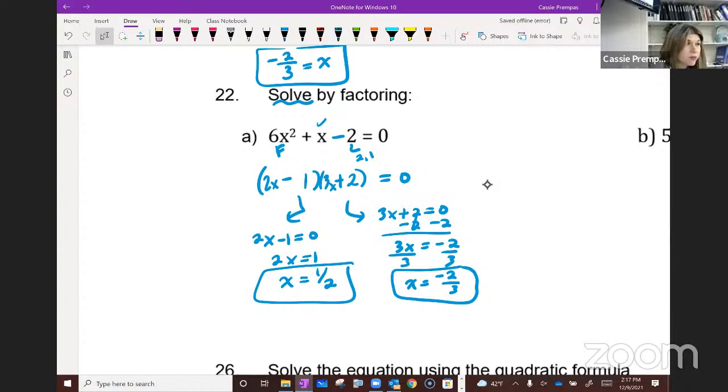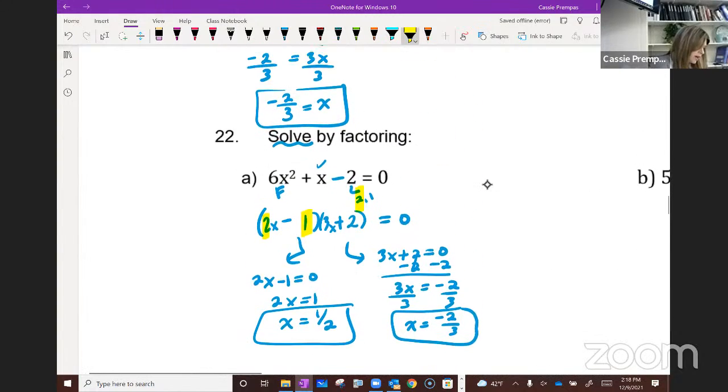Okay. And one of the reasons I might have factored a little bit quicker is I remembered that if there's no GCF to start with, there's no GCF to end with. So that's how I knew not to put the 2 in with the 2x. So that told me put the 1 there, put the 2 in the other spot, and then that would help me factor it. All right, on to number 20.